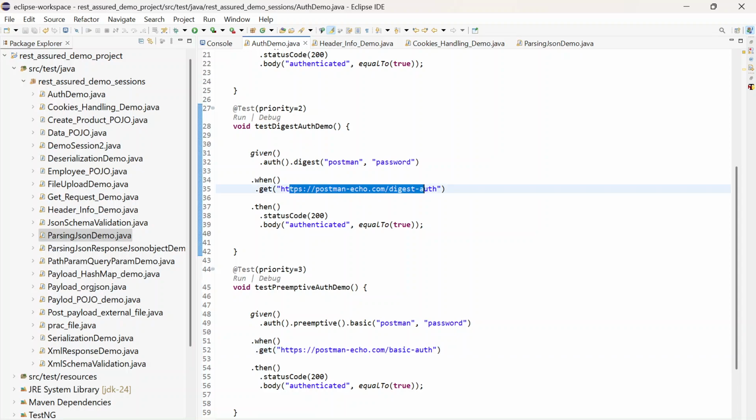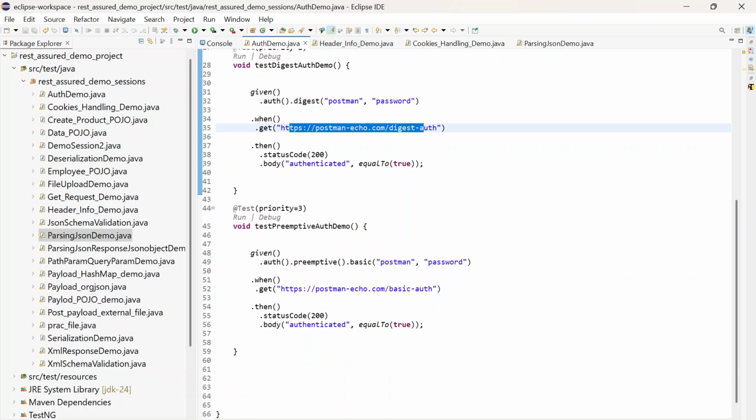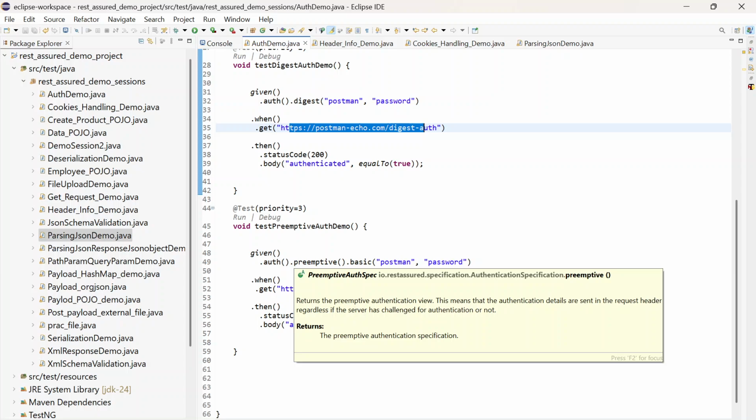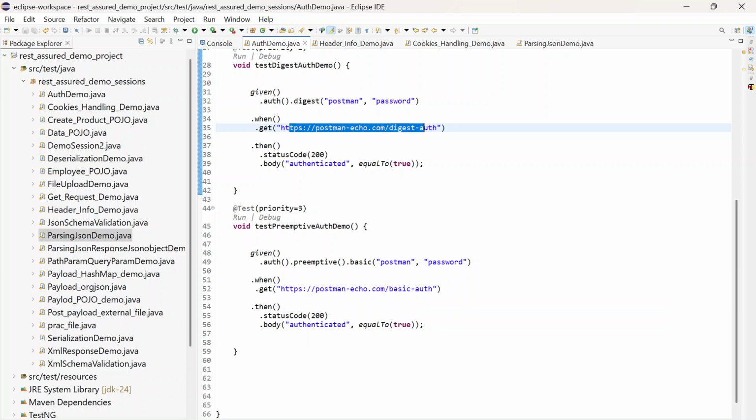This is the endpoint which we have used. It gives a similar response. And the third one is preemptive authentication. So it combines basic and digest authentication, and we have to use dot preemptive dot basic. This again uses the username and password, but all the three have different mechanisms.